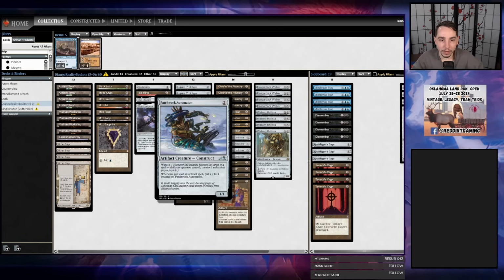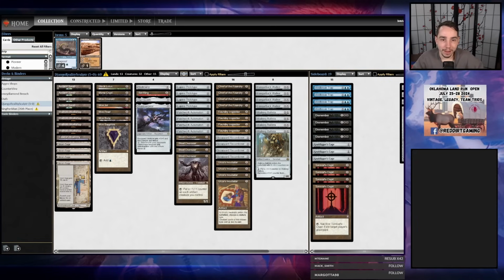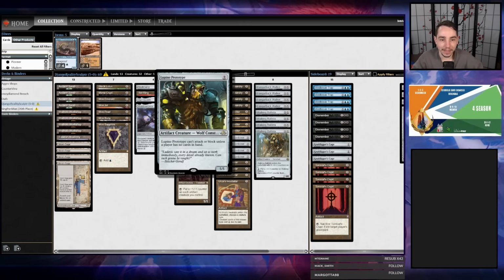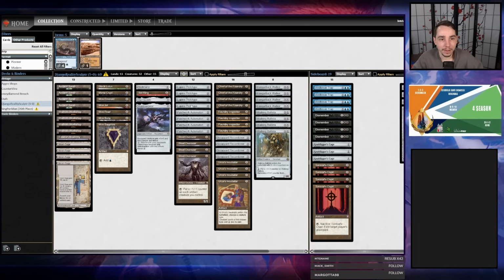The new and powerful construct Automaton. And this list opted to play 4 Lupin Prototype, which is just a really cool card that never really panned out anywhere. 5/5 that can't attack or block until a player has no cards in hand.